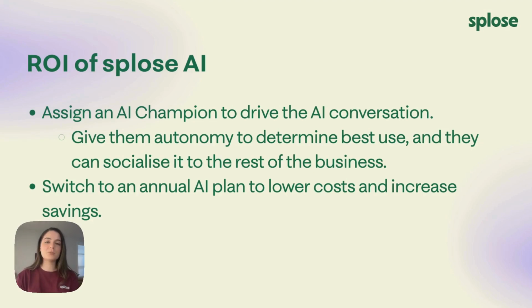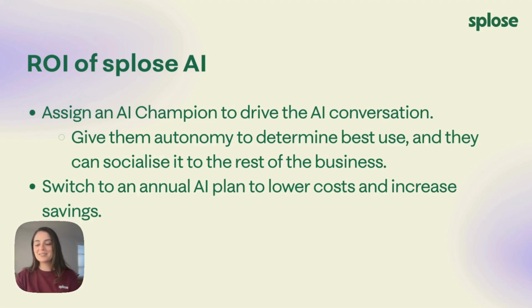And then they can be responsible for socializing what they're learning and what they're doing with the rest of the organization. It can be really, really good for starting conversations and continuing conversations on AI in the business. I've seen businesses do this really, really well, and I think it works fantastically. So if you haven't done this and you've got someone in mind that you think could be an AI champion in your business, assign it to them and see how it works out, because I think it'd be really good.